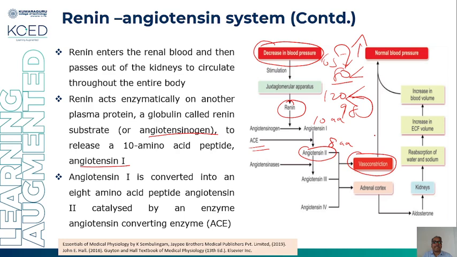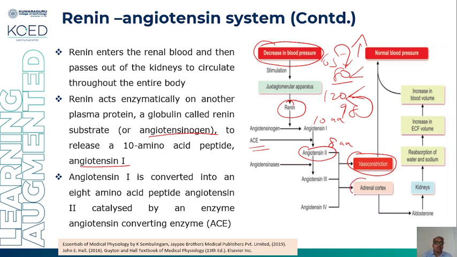So for this constriction, please recall in the early slide we discussed that the diameter of the blood vessel is inversely proportional to the blood pressure. When you reduce the diameter through constriction, the pressure will shoot up. When you dilate the blood vessel, when you increase the diameter of the blood vessel, automatically the blood pressure will go down. So that point you have to take. Very successfully, the role of angiotensin 2 is to act as a vasoconstrictor.